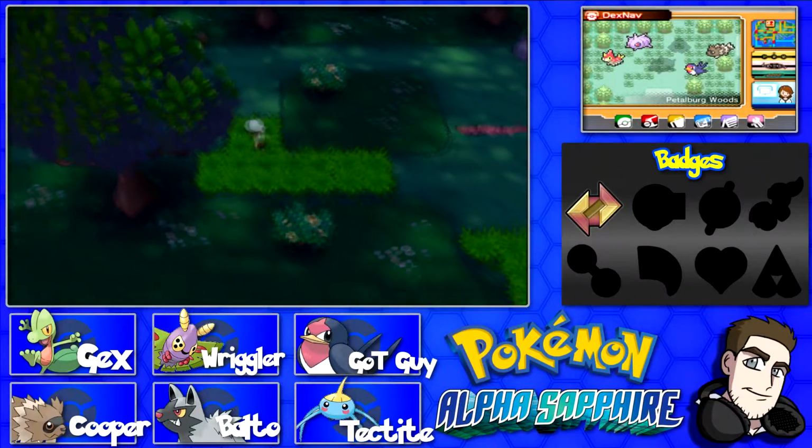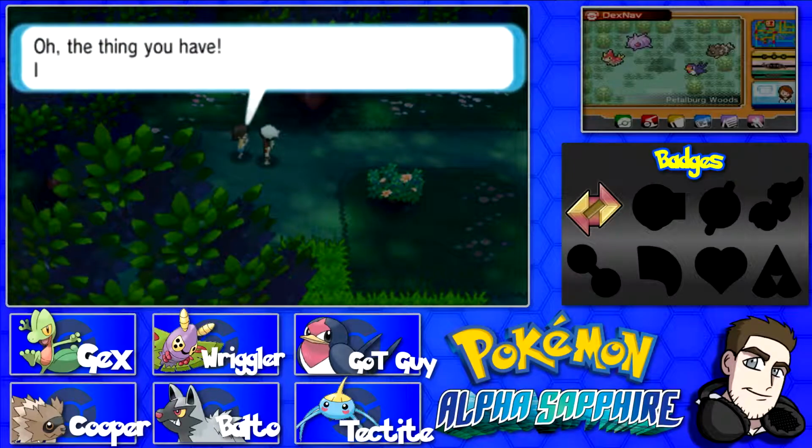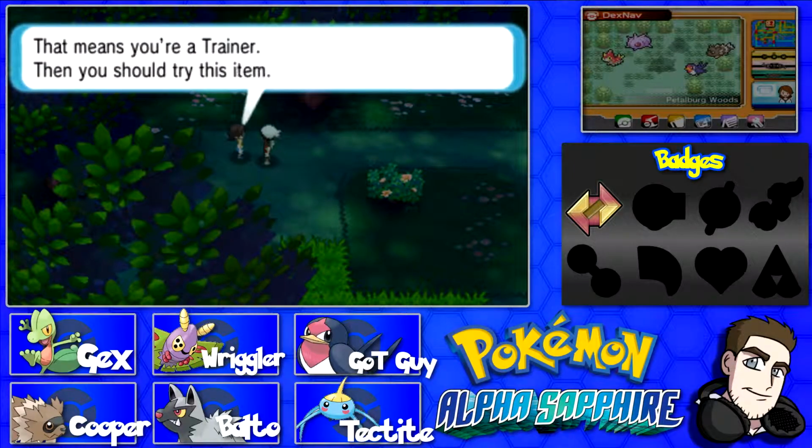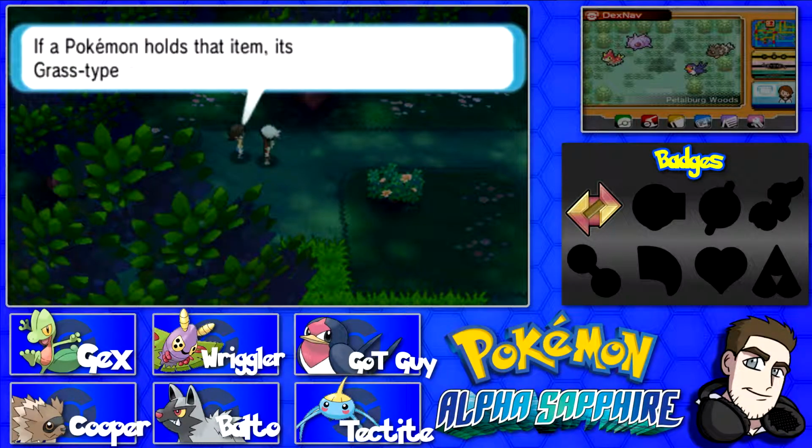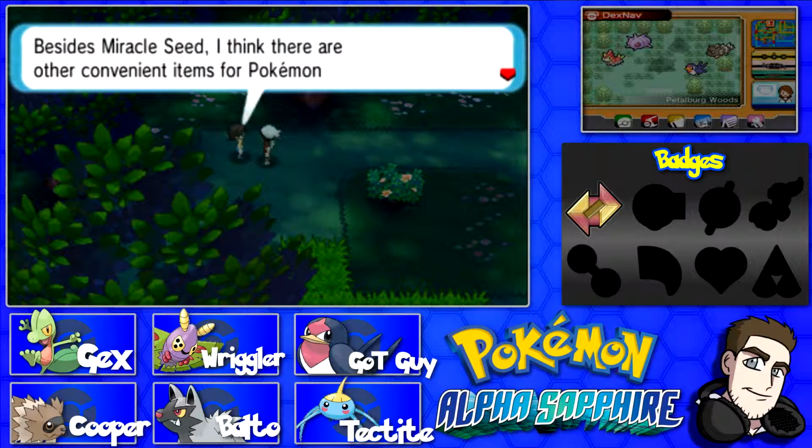So yeah. Oh, there's someone up here. What do you have to say? Oh, that thing you have, it's a PokeNav Plus. That means you're a trainer, then you should try this item. Got a Miracle Seed. Actually, this is perfect, because it makes Grass-type moves stronger.